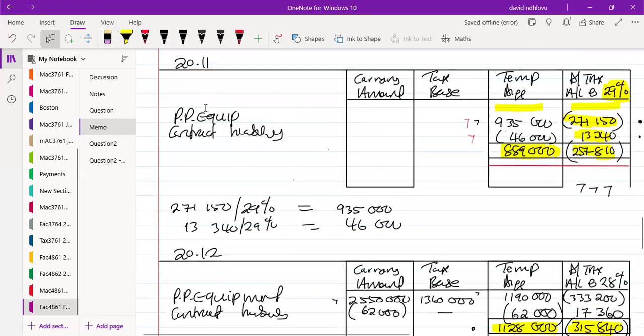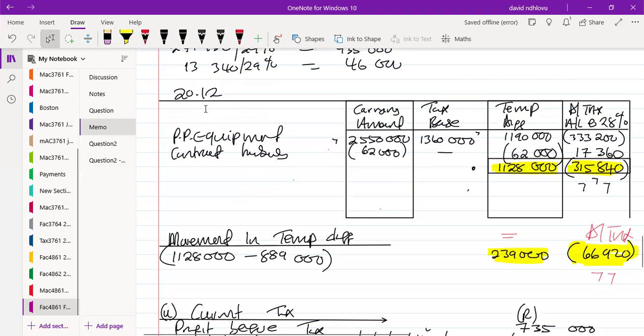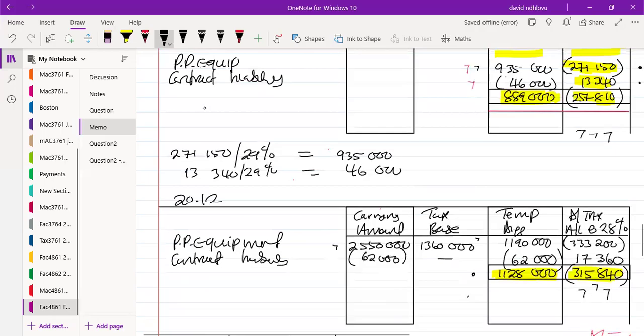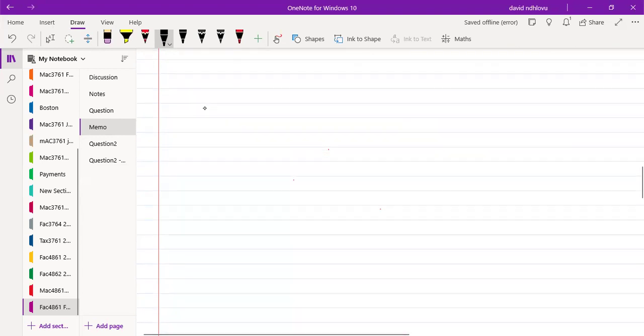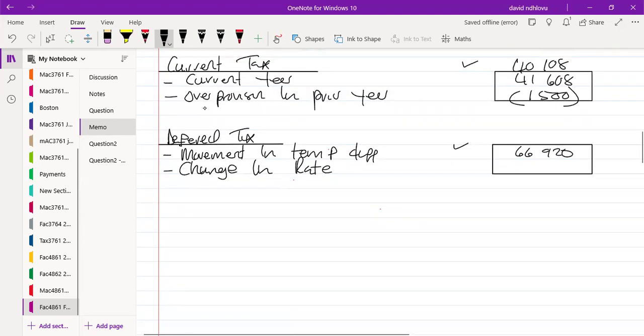If you had come to this calculation, you had found that it's actually reversed. The deferred tax liability has reduced in value. What reduces a liability? It is income. If that is the case, you were going to reduce your expenses here. Because where current tax gives you an expense, deferred tax would have given you income. So you would have had to deduct that. It is not always that we add deferred tax. Sometimes we subtract it.